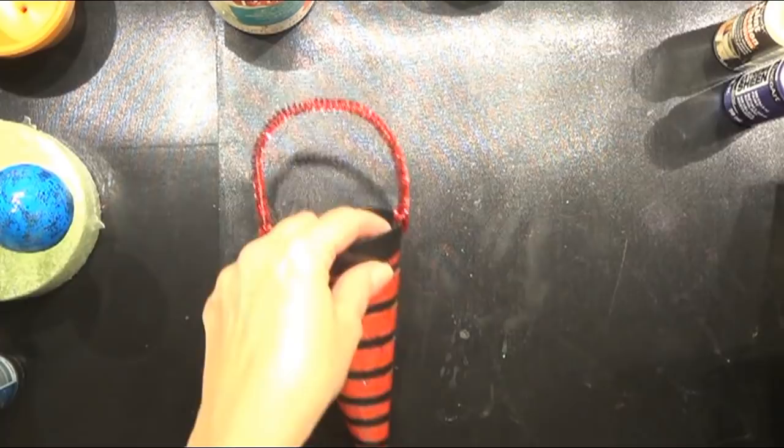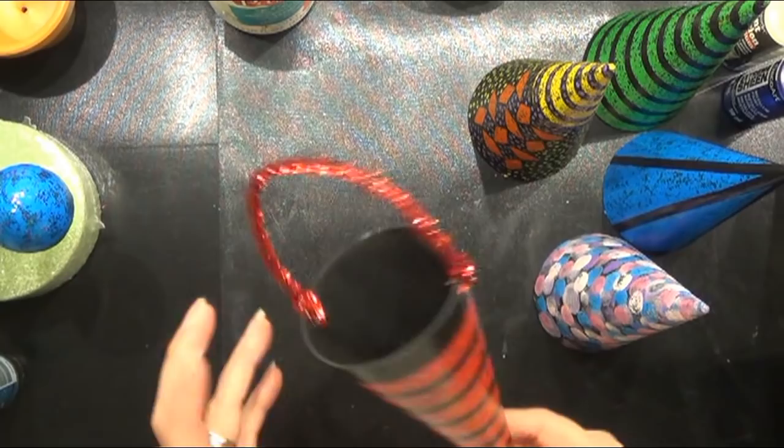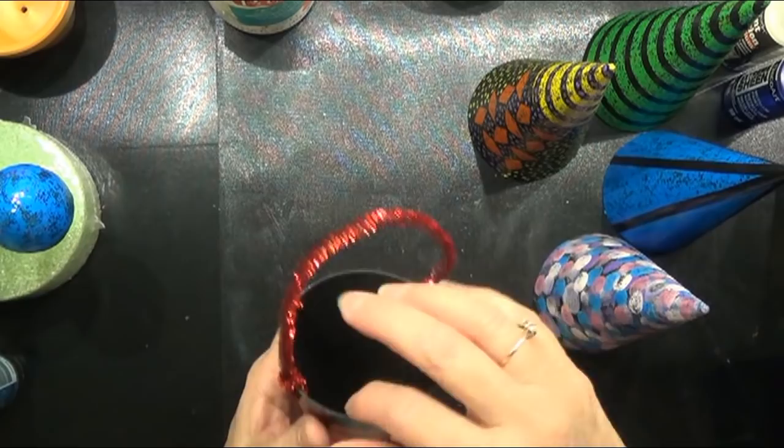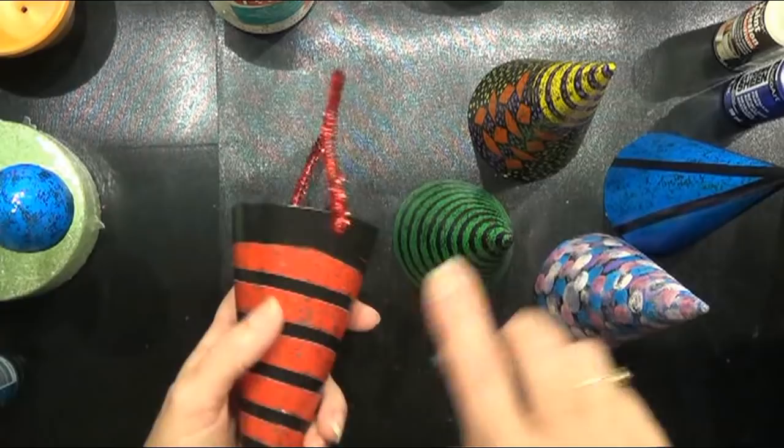Okay, another thing that I painted, I had lots of paper mache around my house, because I just seem to gather it up and, you know, it's everywhere. So I made these little cones for the purpose of putting candy or a gift card in, hanging it up on the Christmas tree or whatever, but this one would work well for Valentine's Day if you wanted to fill it full of some candies and give it to someone. Cute, cute gift. And then I did one in green. I went all the way to the top on this one. On this one, I stopped and left like an edge.